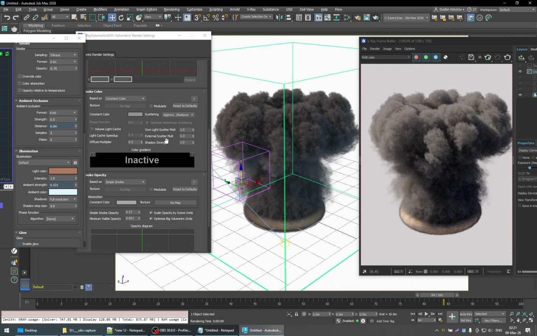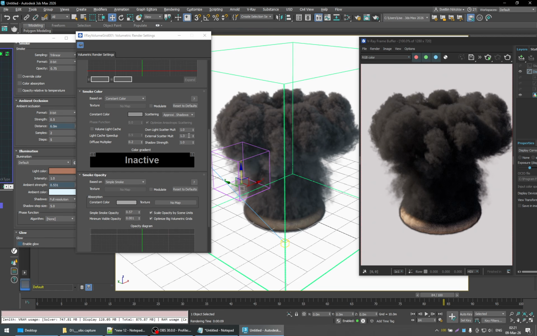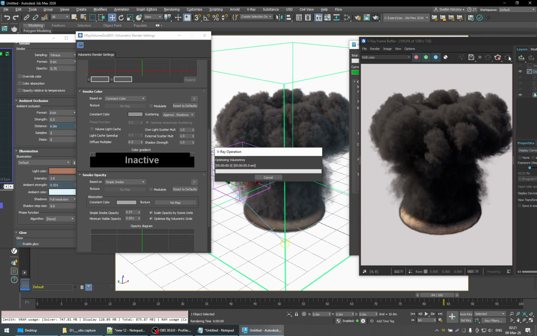Okay, so in order to match that, I'm gonna decrease the diffuse multiplier even more. What if I increase the scatter multiplier?